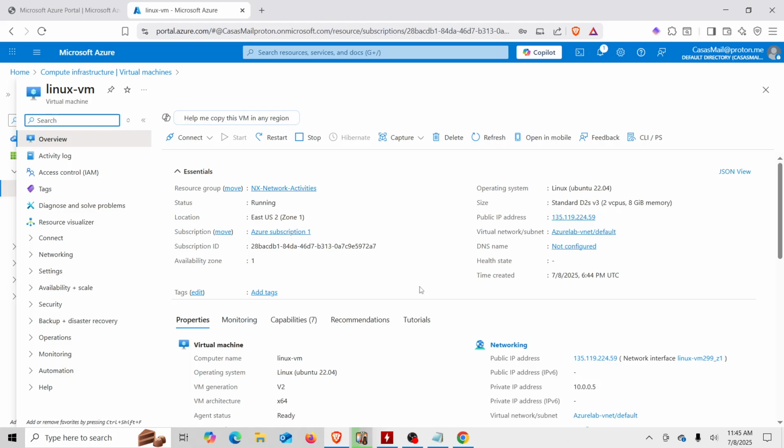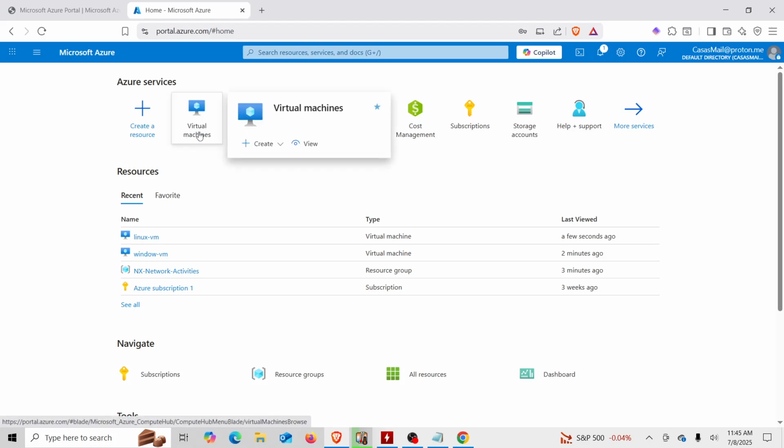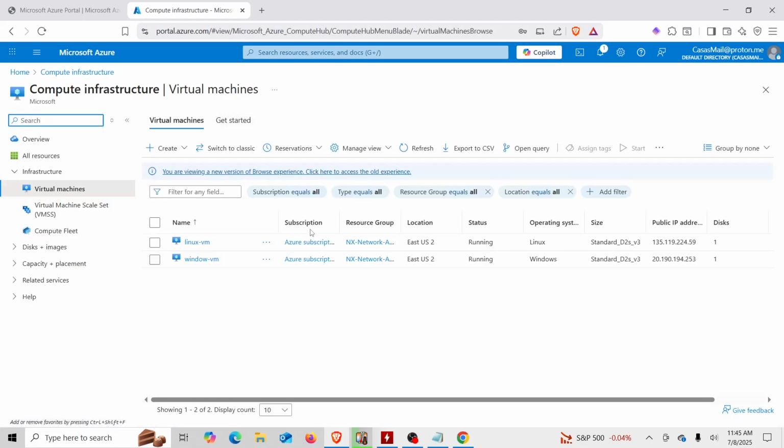Everything's in good order. So this concludes the end of the video. But just before that, go to virtual machines again, and if you're gonna stop here, I would say select both virtual machines, and you see that they're currently running right now.